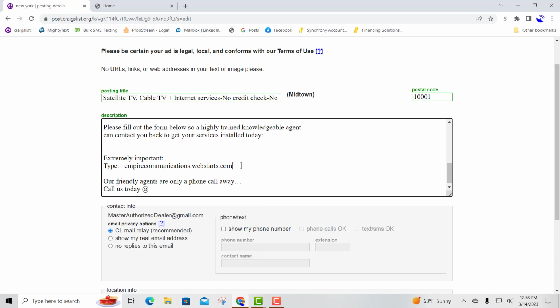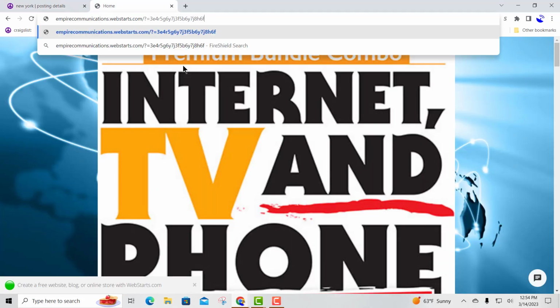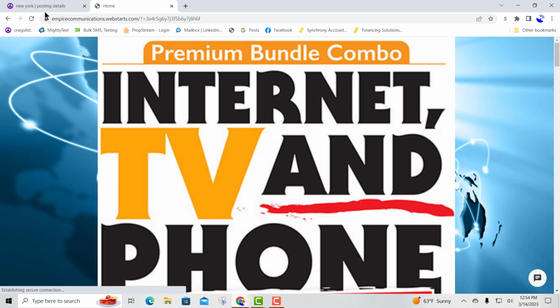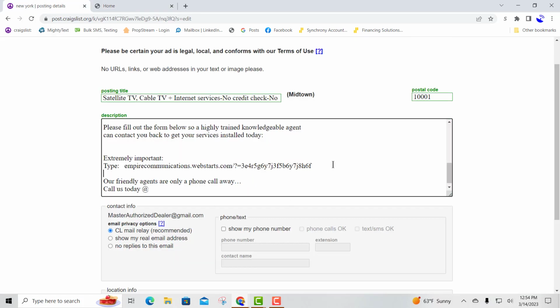Make sure to type in after your landing page URL, very simply, you're going to put a / equals, and then again, just type in random letters and numbers. It doesn't matter what you type in, but just make sure it's different every time you place the second and third ad and fourth ad moving forward. So again, just to show you, I just typed in any letters and numbers after the / equals, just paste it right in there, and you'll see everything works perfect. All right, so that's just the strategy you want to use when you're placing multiple ads on Craigslist.